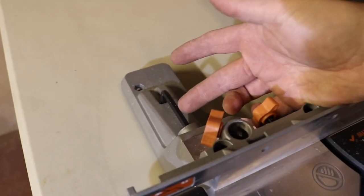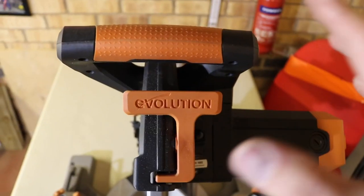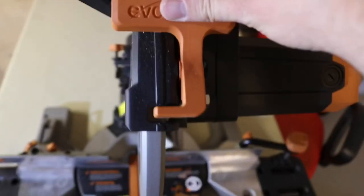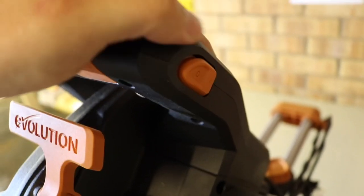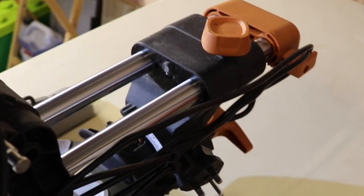I also like the fact that the only tool you'll ever need is on the back left-hand leg — it's just an allen key with two sizes, one at the top and one at the bottom. You can change the blade, adjust the saw, and that's all you'll ever need, tucked away nicely. I prefer the horizontal handle to the vertical ones — they're just easier to hold and feel a lot nicer. You can't miss the blade stop; push it in and the blade guard will lift up as you lower it down. The push button is located on the back, almost the full width of the handle — nice and easy to find. Also on the handle is a laser button — slide it on, slide it off. And there's also cable clips with a cable tidy, which is brilliant for transport.